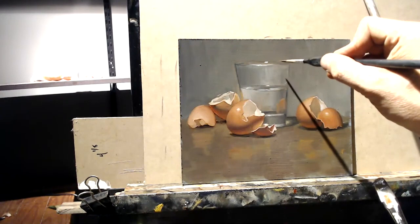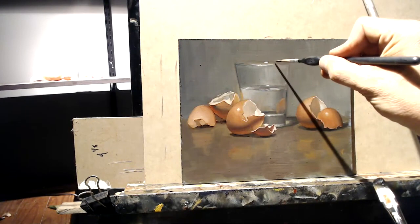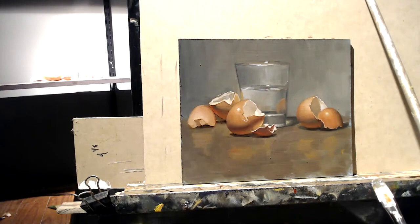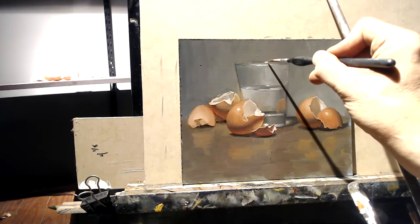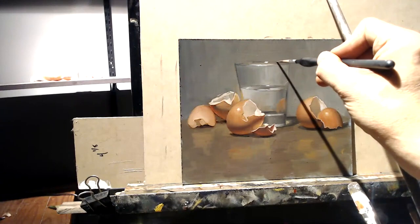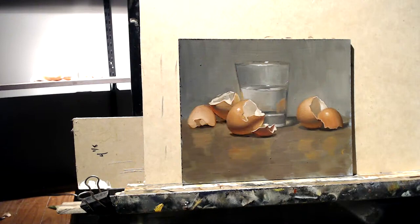Umber dries fast, it's stable, it's transparent-ish, it's rich. Well, no, it's not rich, it's the opposite. It's dull, which is just as important as having rich. And I'm going to just stop complaining and do it. There's really no excuse not to. It takes 2 seconds.